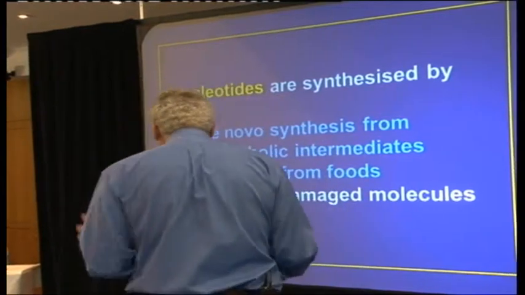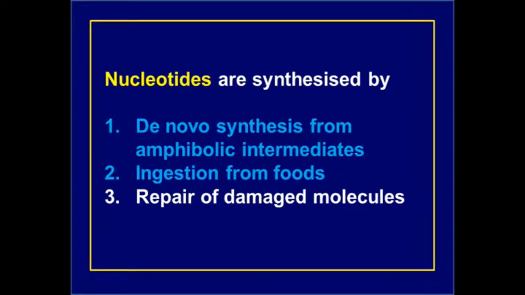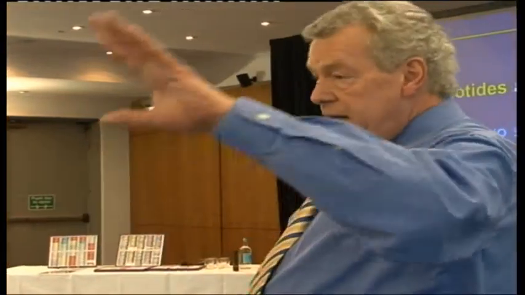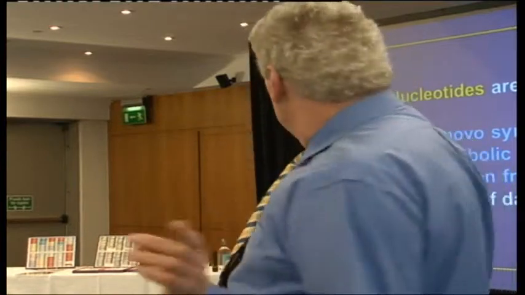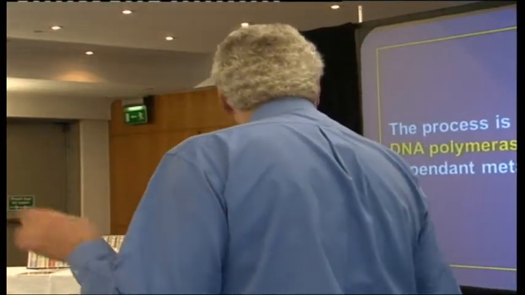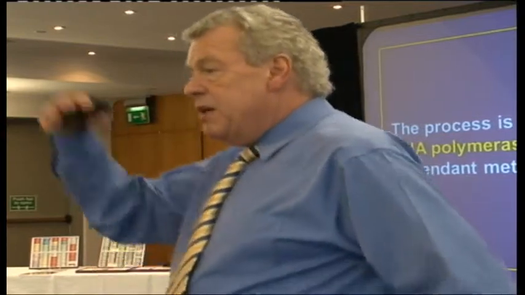But lastly, and most important to us, is we can repair damaged DNA. So when the DNA is damaged and we've got to cut or cleave out that side of the ladder and replace it with a new one, we have to activate an enzyme called DNA polymerase. Okay? So this is like the cement that puts it back. And DNA polymerase and RNA polymerase, in case there's a mutation there, is a zinc-dependent enzyme. So the basis of all work with polymorphisms and genetics is folic acid, or the various derivatives, and zinc.